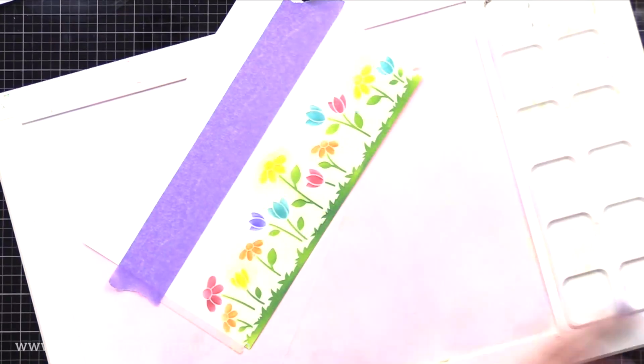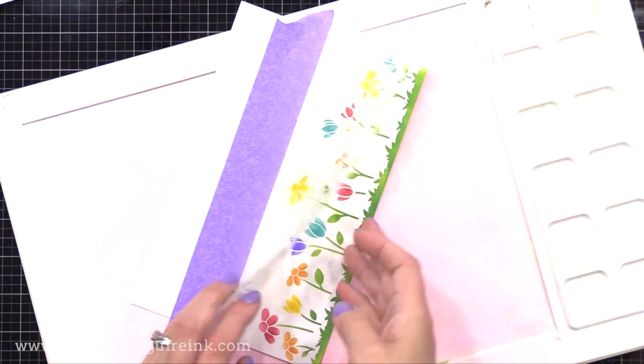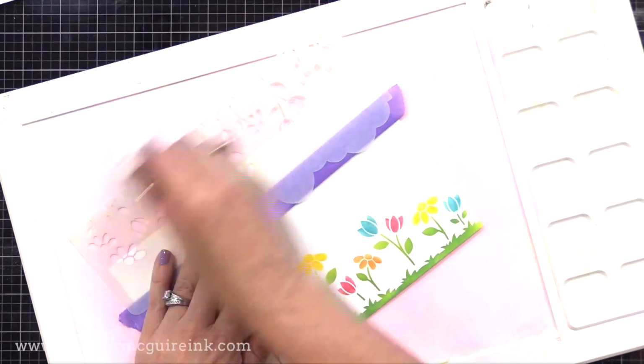Now, I want to add clear heat embossing over this, but before I do so, I want to make sure my stencil is very clean and use an anti-static powder tool.